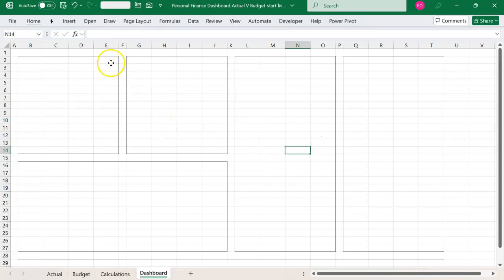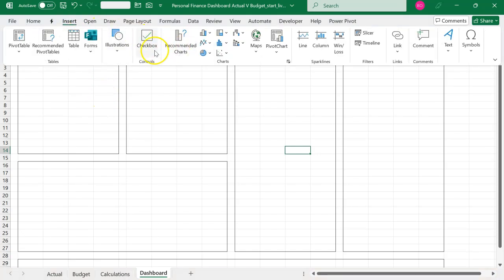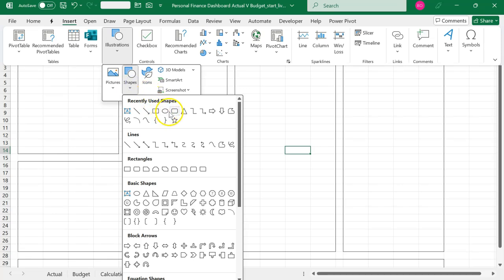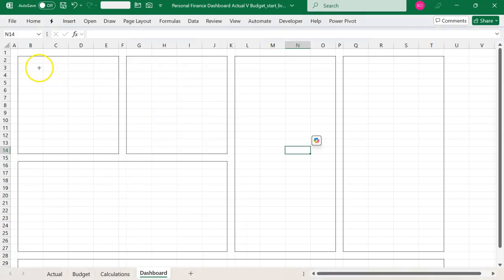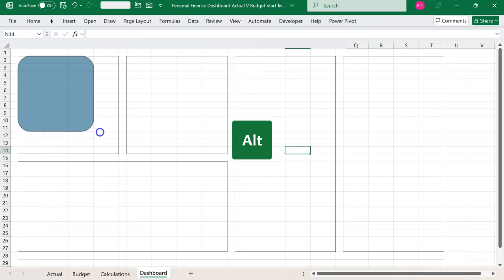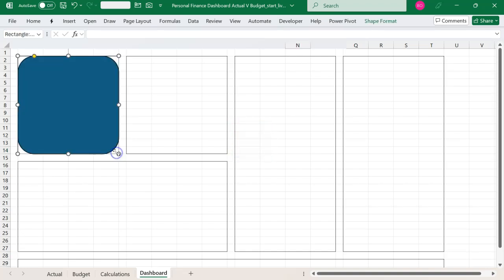Now we are going to draw shapes using these marks. Let's go to Insert, Illustration, Shapes. We are using this rounded rectangle. So we'll click on it. It helps if you hold down the Alt key to draw the shape. If you hold down the Alt key, it snaps to the edges of your cells to make it easier for you. So I started from B2 and then I just stretched it along the area that has been marked. We can modify the roundness a bit by clicking and holding the handle, pushing it to the left. So we have something like this.